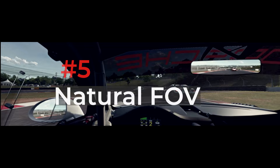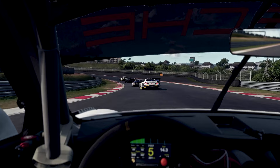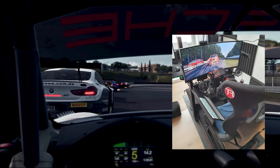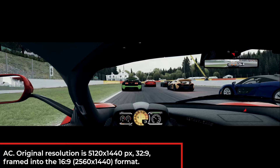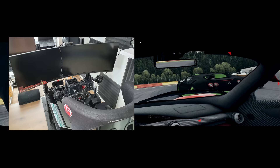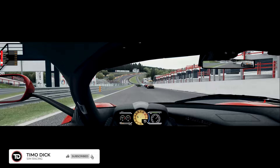The 49 inch covers my natural field of view much better than the 34 inch. I sit 58 centimeters away from the monitor, and with the 34 inch there was still a lot of my physical room in my vision — also on my footage when recording with the GoPro for example. With the 49 inch, however, that's not the case anymore. Almost my whole natural vision or field of view is now covered by the game picture: much less distraction, more immersion, more focus.